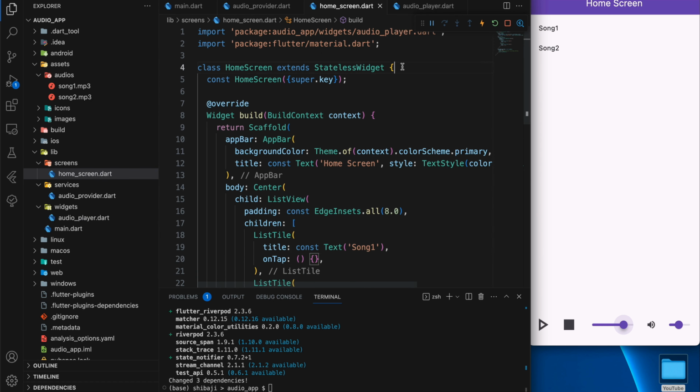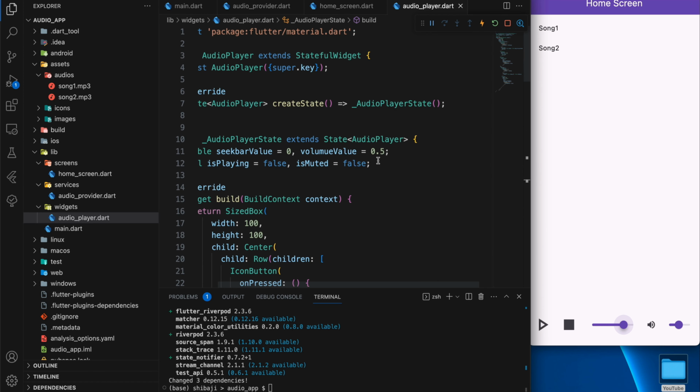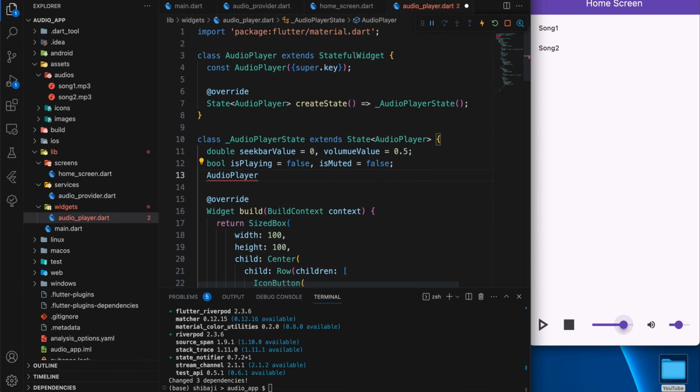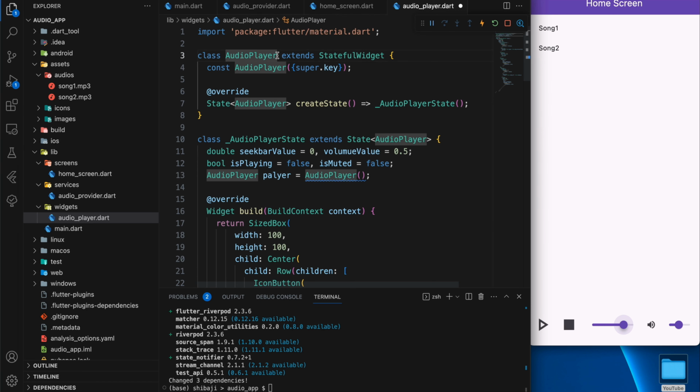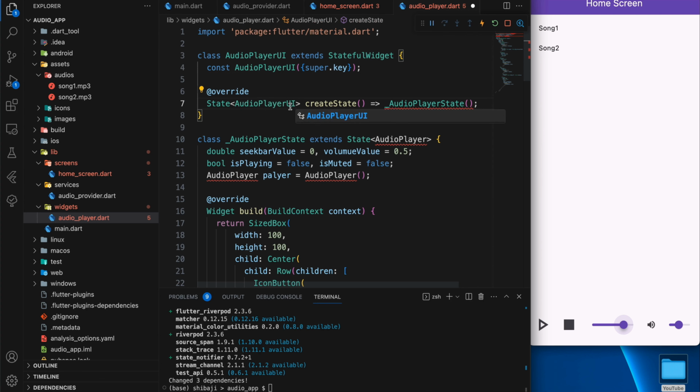After this we can create a basic audio player option in this audio section. This time we can create the player using an audio player object. Actually, the thing is, this audio player and that audio player have the same name. Here we may get some problem, because this time we are actually creating the UI. So this is the audio player UI, we call it AudioPlayerUI, and after this we need to rename all this audio player UI part first.